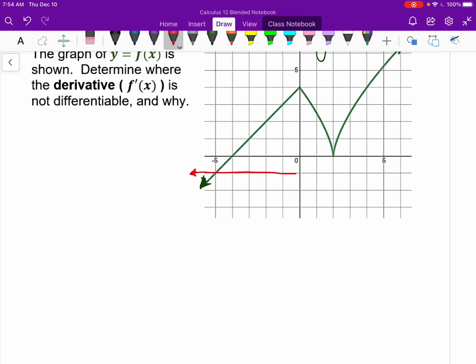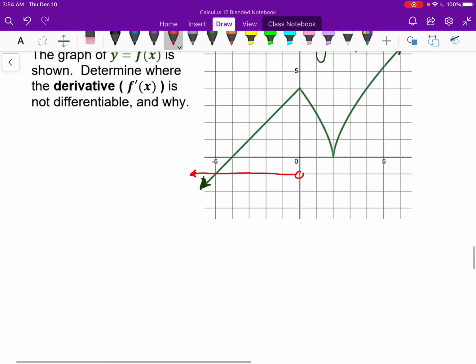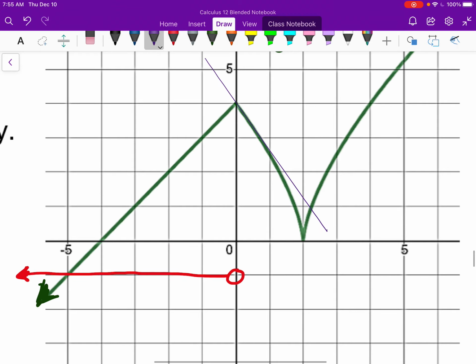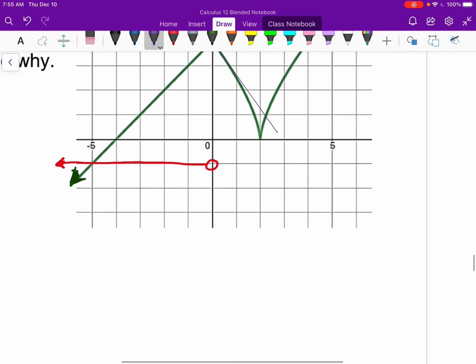At 0, there is a corner, but again, I'm going to eventually think about the discontinuities of the derivative. But there is a corner at 0, so I can see the function is not differentiable at 0. From the left, the slope is -1. From the right, if I visualize the tangent line here, let's say that slope is about -1.5-ish, something like that. Again, I don't actually need to know exactly where it is. I just need to know it's not -1. So let's say somewhere right here.